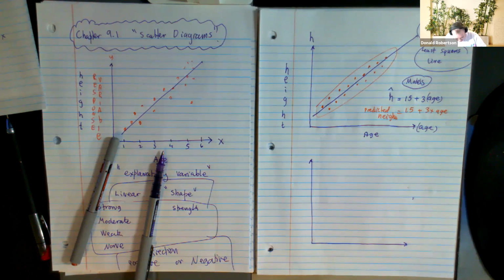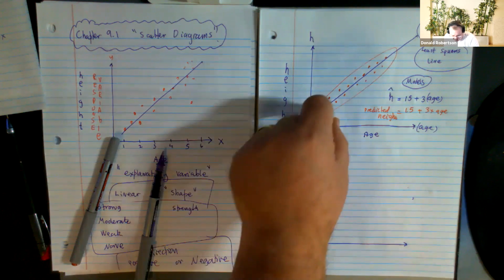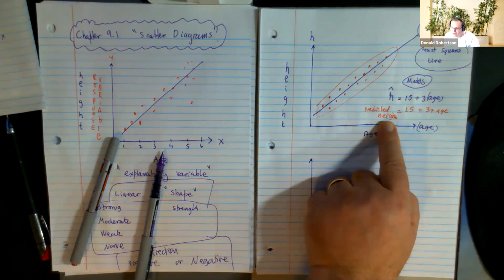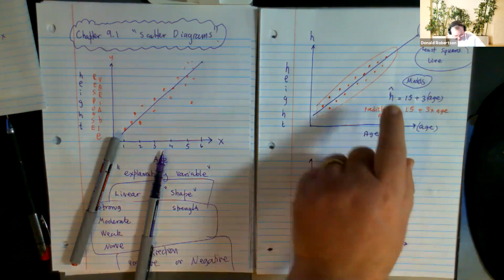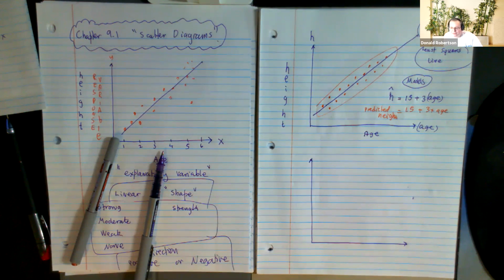And if you've got horrible data, spread all over the place, you can still put a line through it. But can you imagine that in those situations, your predicted value might be a bit of a guess, really? I'm not that confident in it. So tight, skinny sausage, confident on the prediction. Big fat sausage, not really sure if it's a good predictor or not. It might be lucky, it might not.